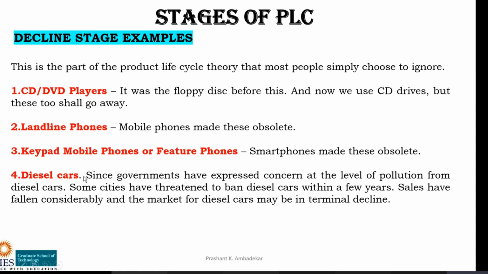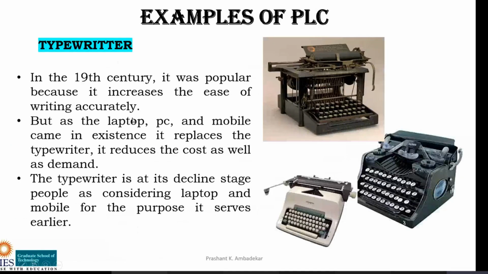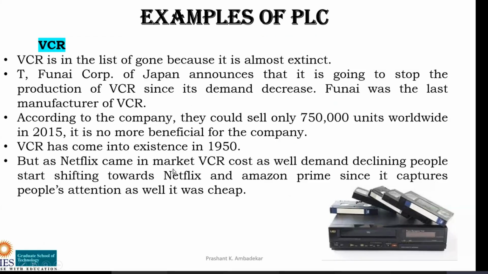Diesel car also is going to be out of the picture after a few years. And again, the typewriter. It's not at all there. This was the first typewriter. Then the shape and everything changed, and it is almost not there, only in some institutes where they teach typing. Then this VCR, this is not anywhere now.